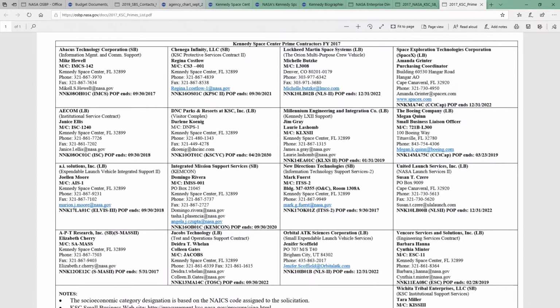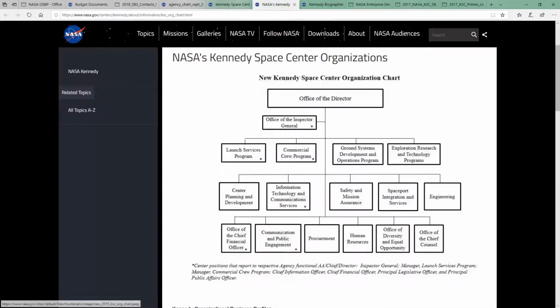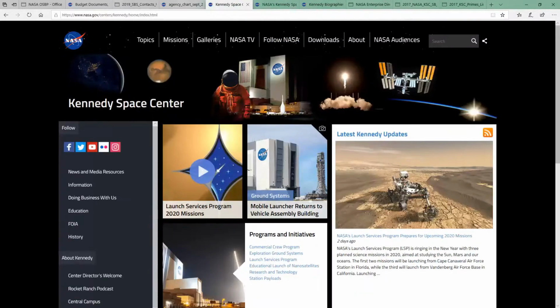The purpose of this video was a quick introduction on how fast you can find a lot of names to start learning about an agency. This is Kennedy Space Center, one of, I think, let's see right here, one of 9 space centers. You can see them here on the right bottom, 9 centers that they have. I just looked at one of those, and let me go back to Kennedy because I like going back to their homepage. I found close to 50 names that I could reach out to. Names, numbers, and emails. That's what you need to get started on marketing into these places and learning more about who you could possibly work with, which primes might have a spot that's available for you.